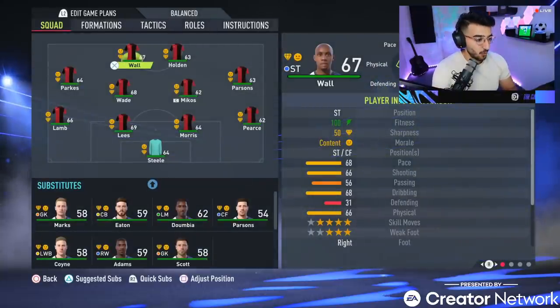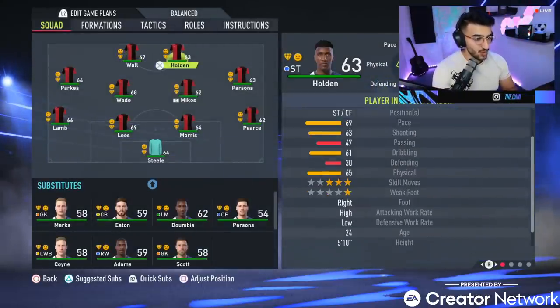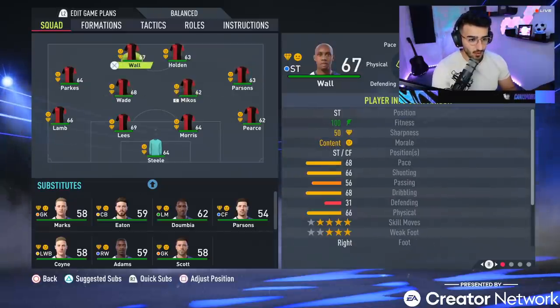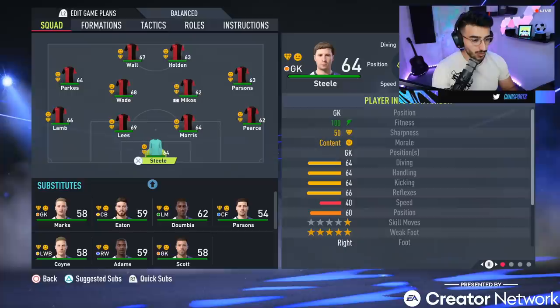We are looking at Wall up top at striker, 26 years old. Holden, 24 years old. Okay, not too old. Parsons, 28 years old, 63 rated. Wall is not the highest rated one, is it? Who's the highest rated one? Lee's here, 69 rated, 26 years old. We can work with that.